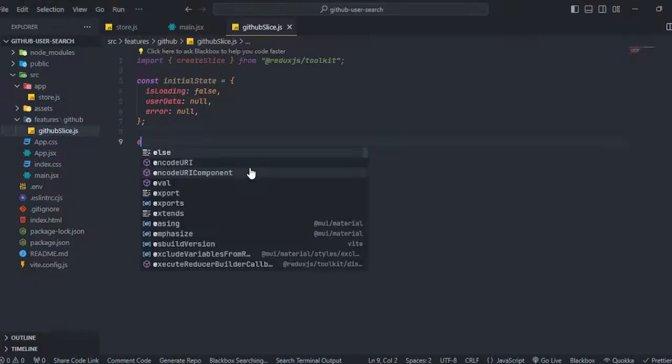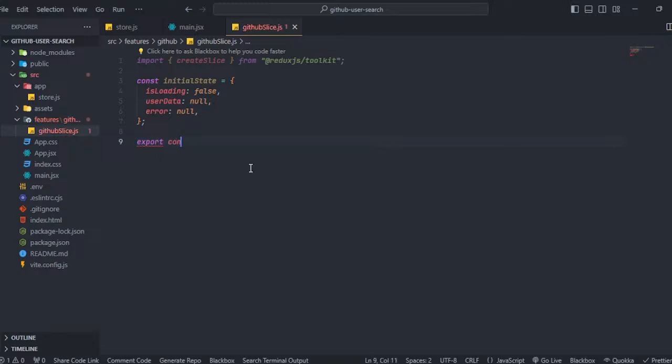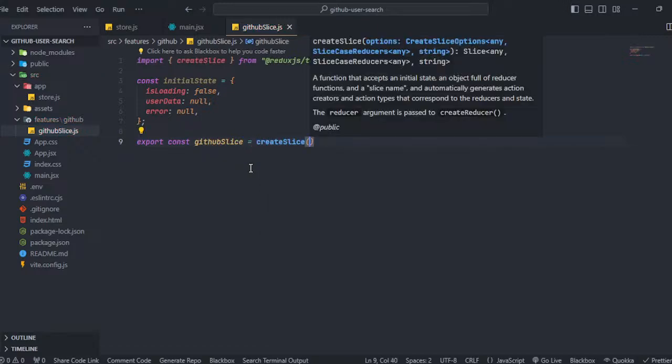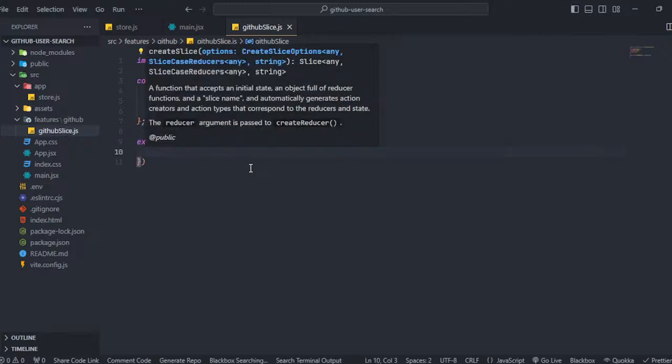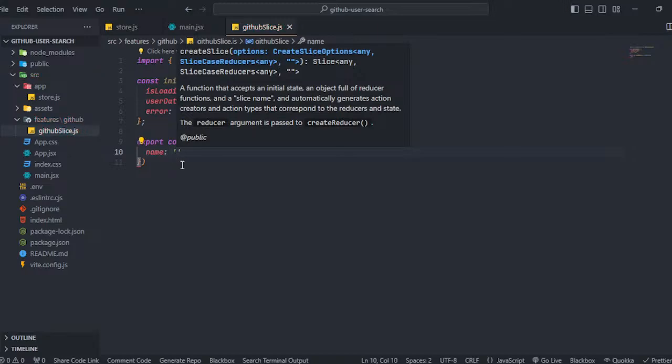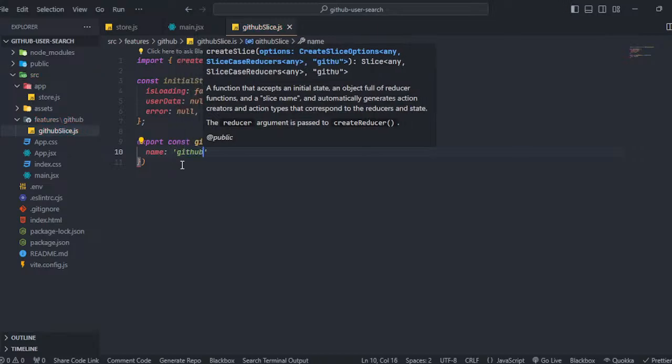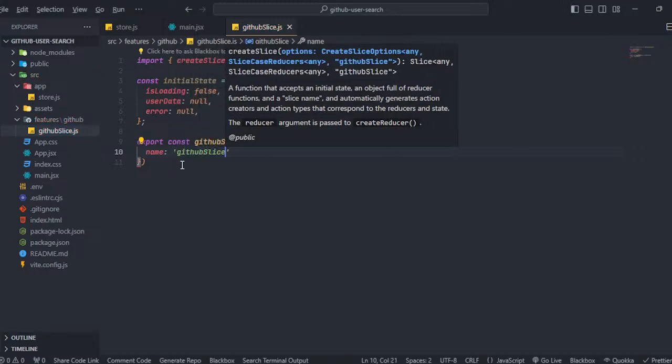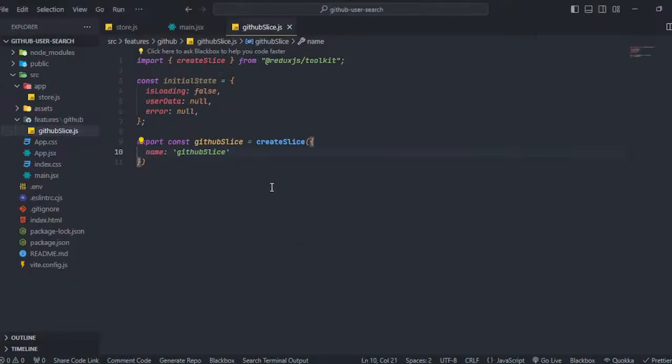Here I will write export const githubSlice equal to createSlice. Now I will pass name as githubSlice. You can give it any name.